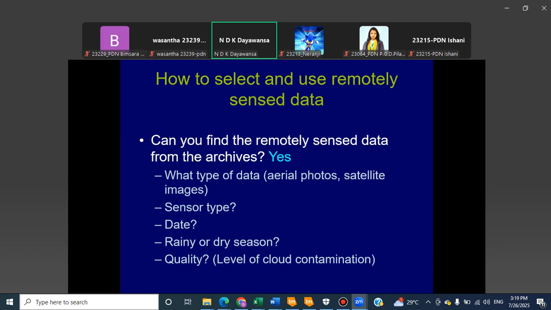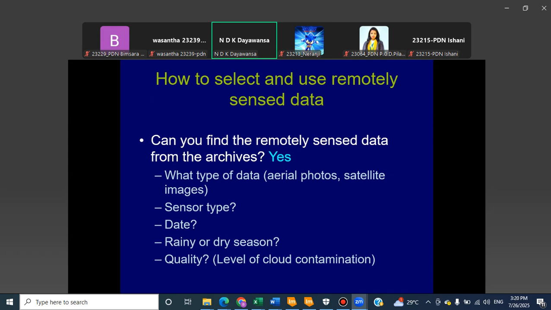Then when you use remotely sensed data, you have to have a thorough understanding about your data sets, which is lacking in most of the cases. So you need to know the sensor and the sensor characteristics, the bands available, the band characteristics, and the date of image acquisition, the atmospheric characteristics of the date, whether it was a rainy day or dry day, and general season of the year.